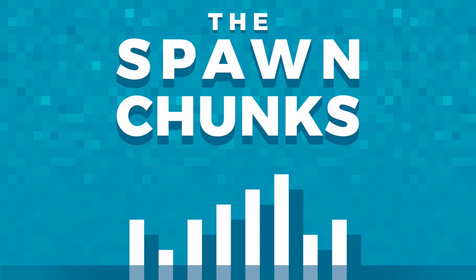Once you're in the desert or the snow plains, as long as you've got a dandelion on you, you can farm rabbit hide relatively easily. And so that's the main tip I have: go to a desert, get dandelions, and then walk around with a sword in one hand and a dandelion in the other, and you'll be fine.